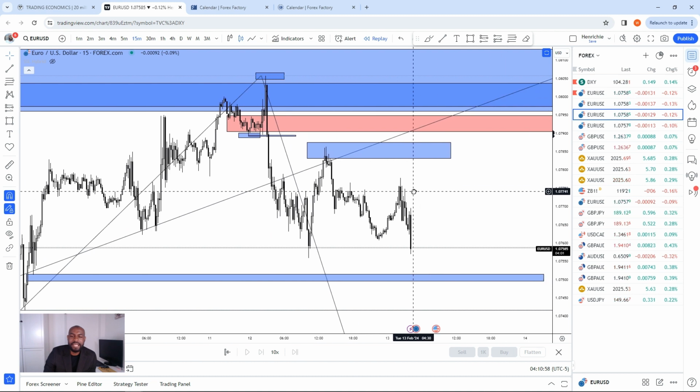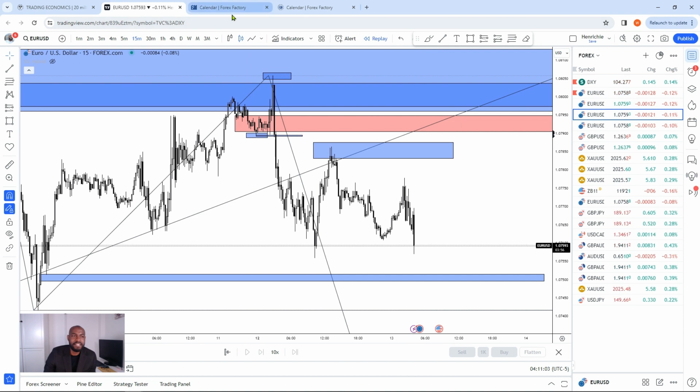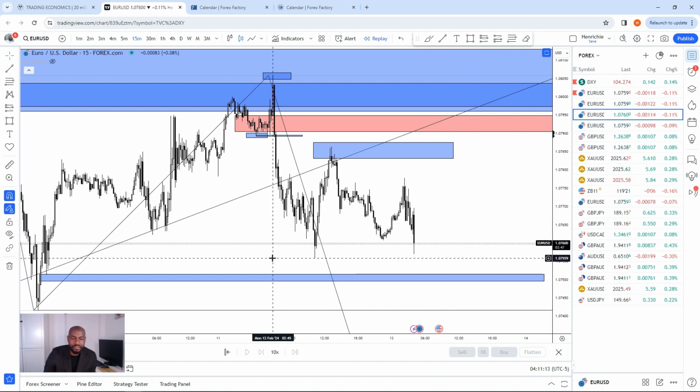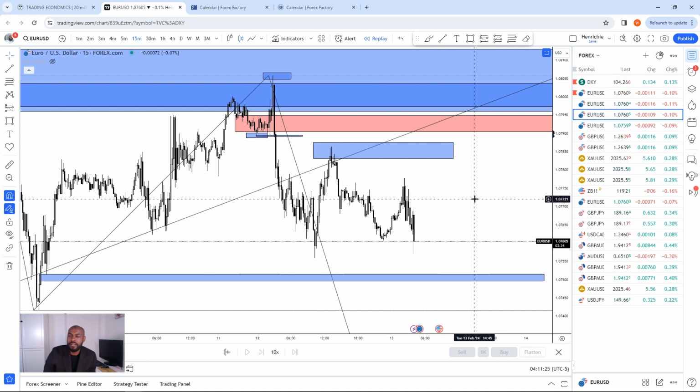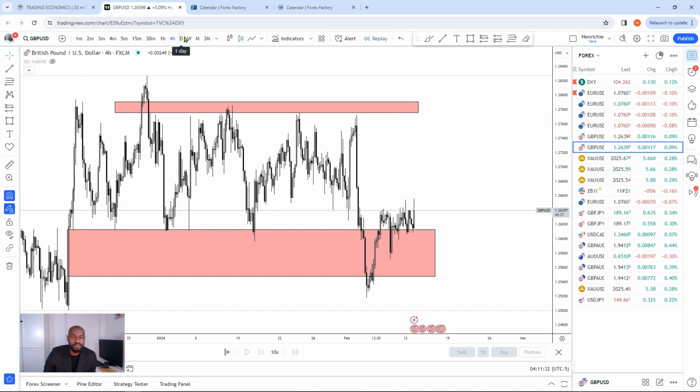So if we don't see any good setup for today, we're just gonna sit it out today because of the CPI news, and we don't want to be risk on in cases like this, because one thing is to protect your account. The first thing you do in trading is account preservation, and after that, account appreciation. And right now, in days like this, we need to focus more on account preservation. So that being said, we're going to look at GBP US dollar, see what GBP US dollar is doing.